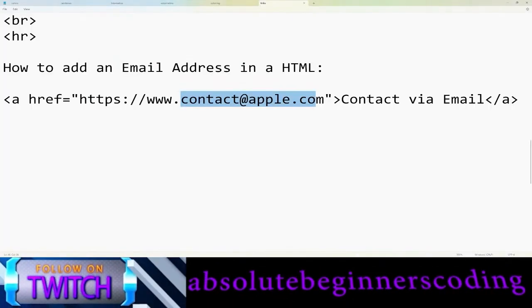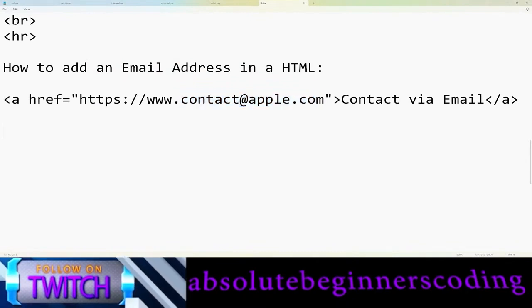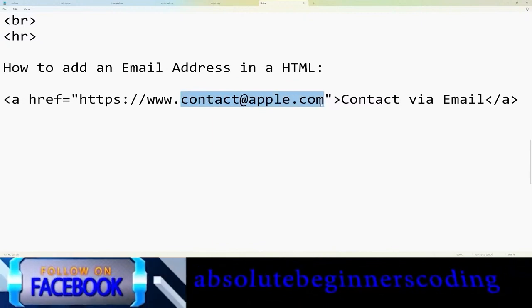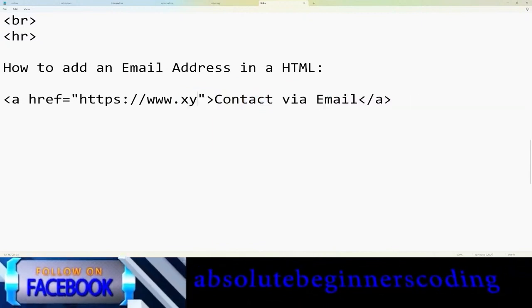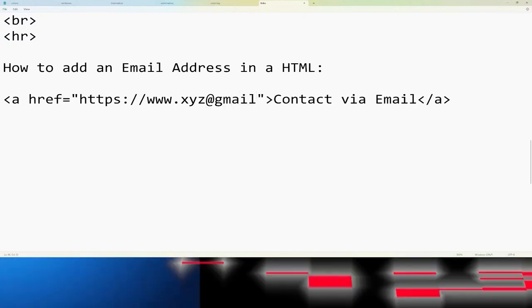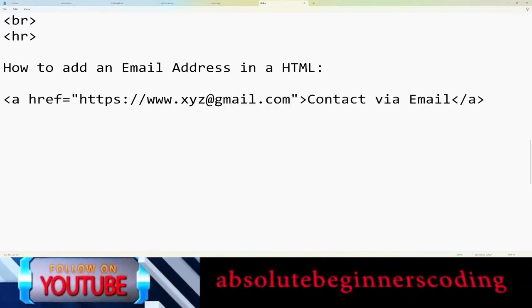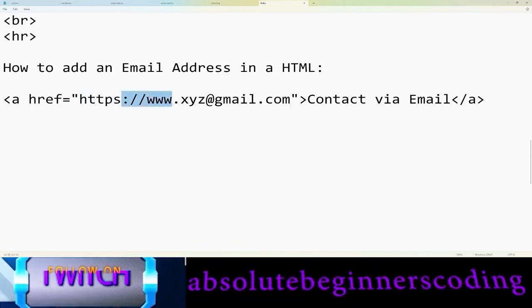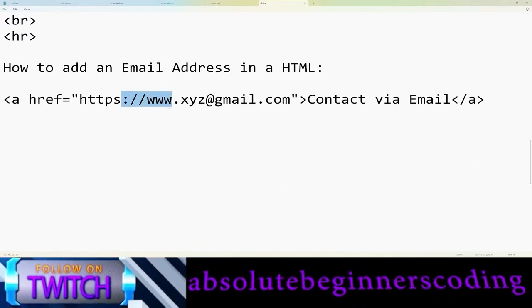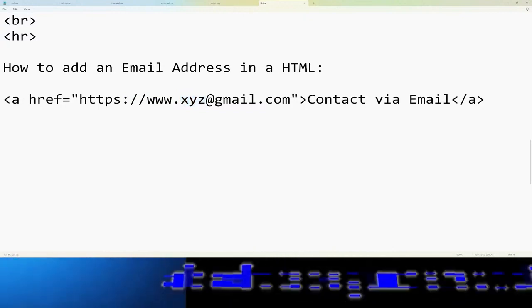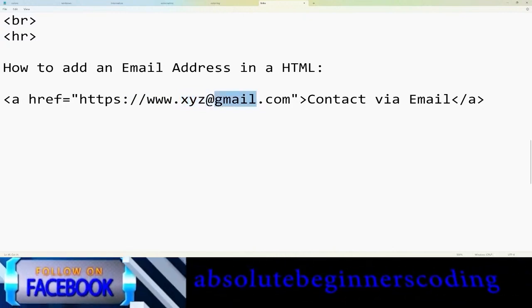What you can do is you can have an email here. If your friend has an email address like xyz at gmail.com, you should include https:// and then www, then your friend's username at whatever service provider they have, and .com.